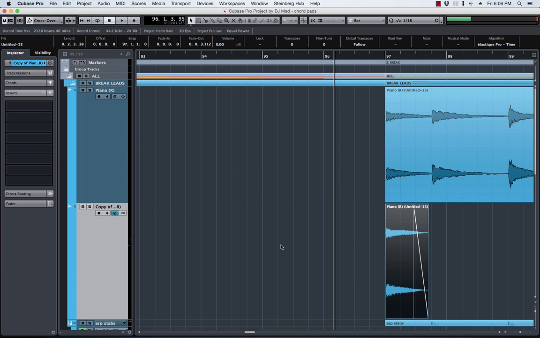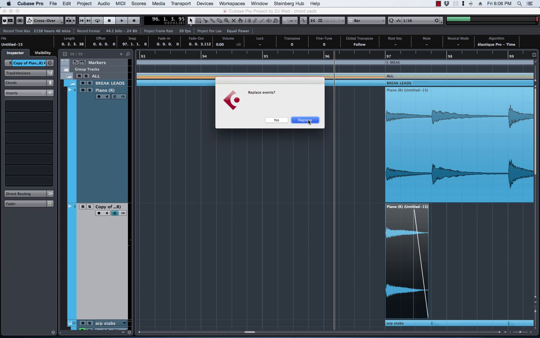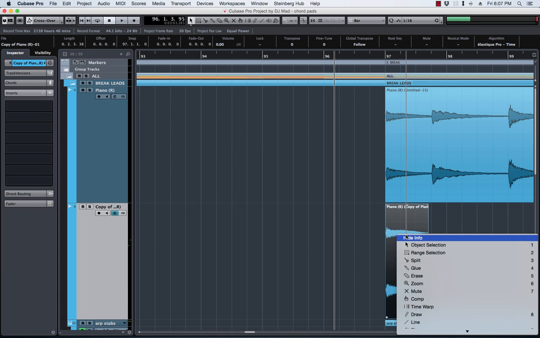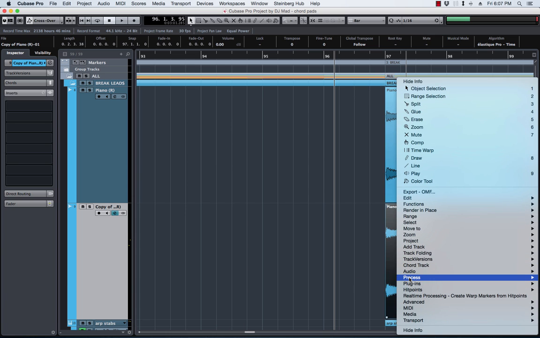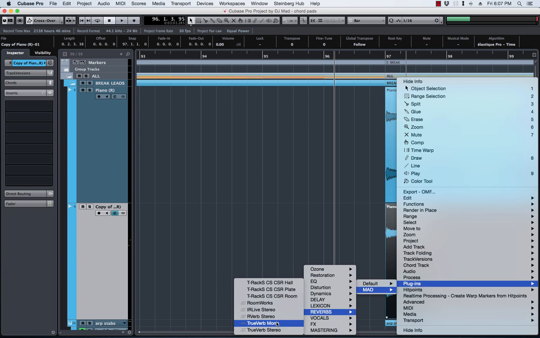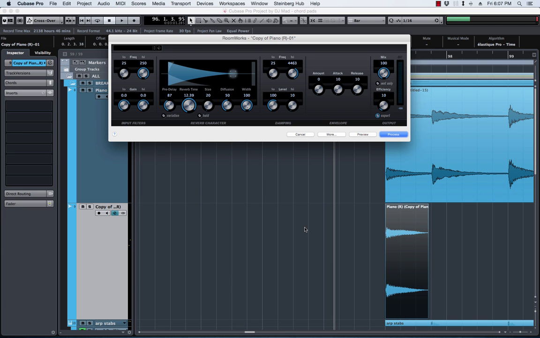So basically, what I do is bounce in place. Then I hold Option on the Mac, right click, and go to Plugin. Go to mine. Go to Reverb, and then I use, where is it? Let's use RoomWorks. Why not?